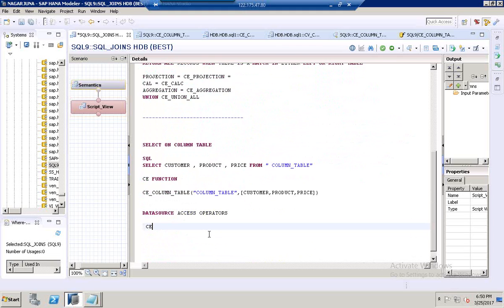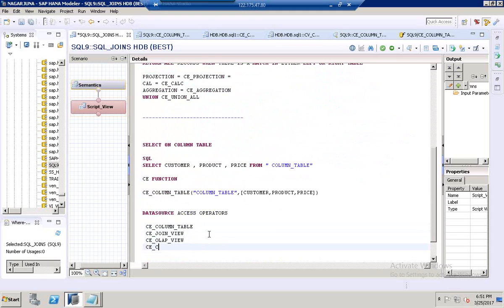First one is C underscore column underscore table. C underscore join underscore view. C underscore olap underscore view.